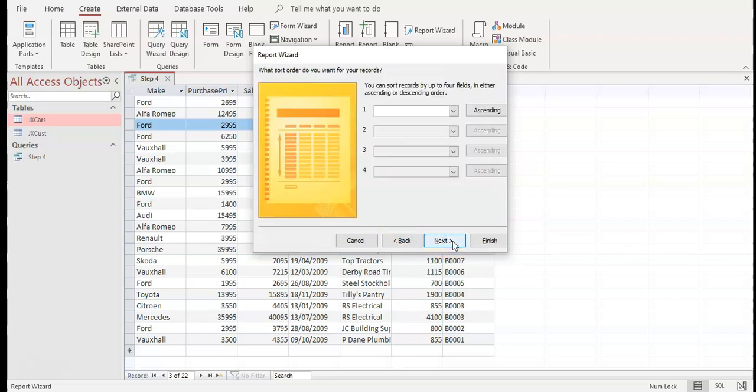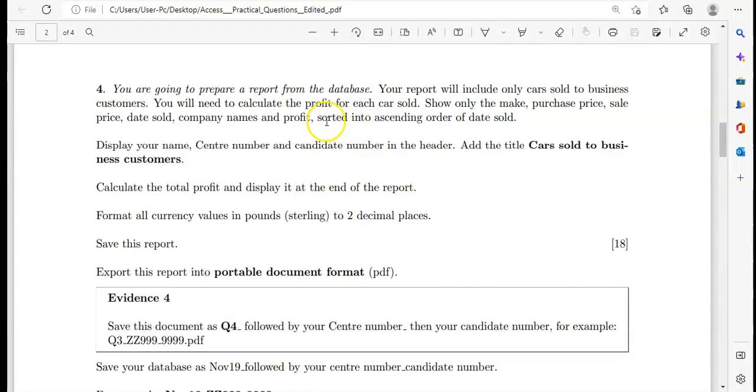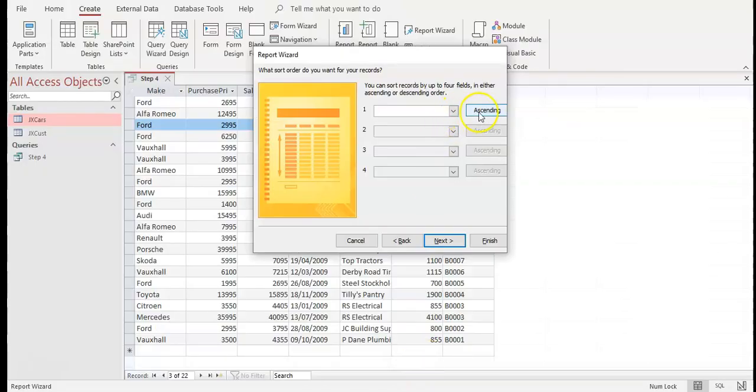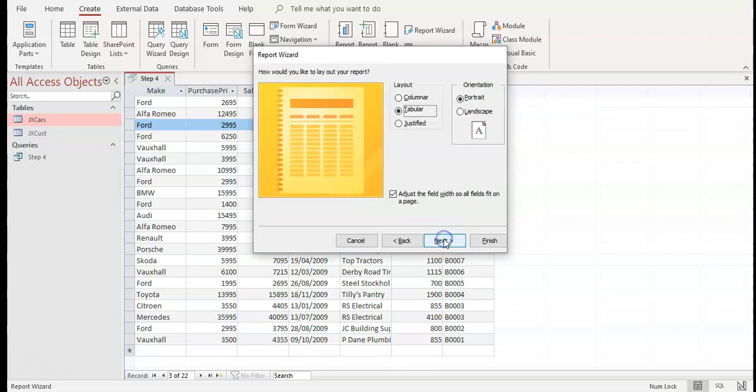So go next. Ascending order of specific fields. In the question here, it says sorted into ascending order of date sold. So make sure it says ascending, and we're going to choose date sold. We go next. Orientation.